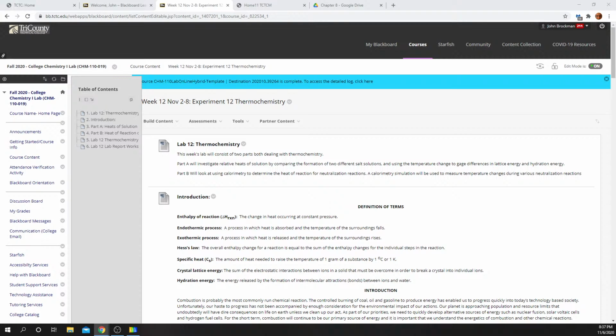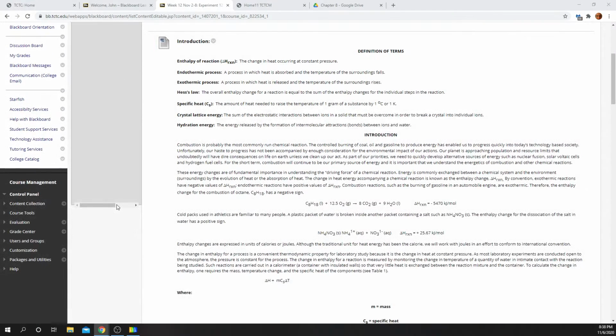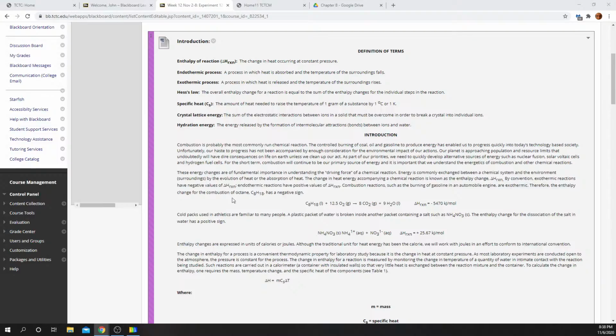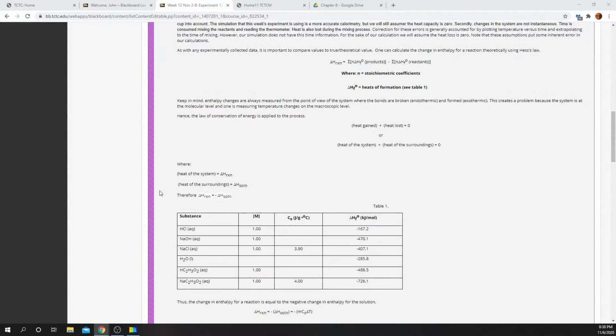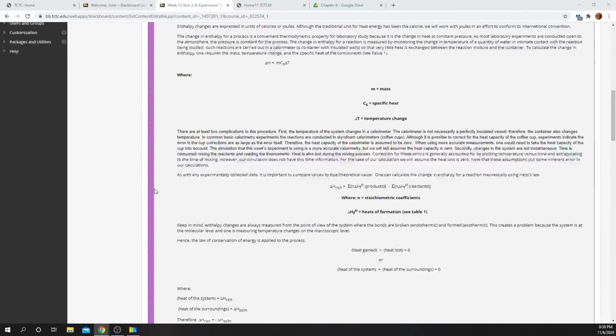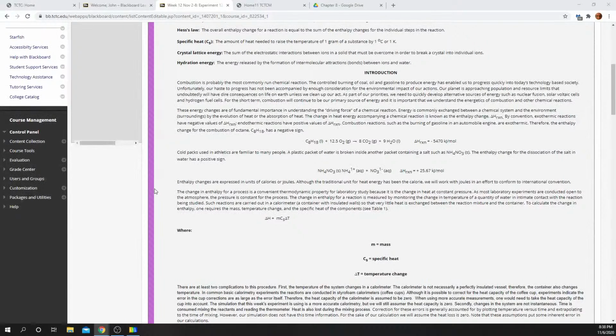This week is thermochemistry, continuing to do the stuff from Chapter 8. It's a little bit beyond what I know I've covered in lecture, but it's not too far beyond. It should be quite doable. So, what you're going to be doing is finding the enthalpy changes of a couple of different things. First, you're going to find the enthalpy change for dissolving a couple of different salts in water. And then you're going to be finding the enthalpy change associated with some neutralization reactions.